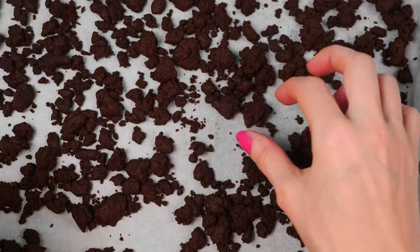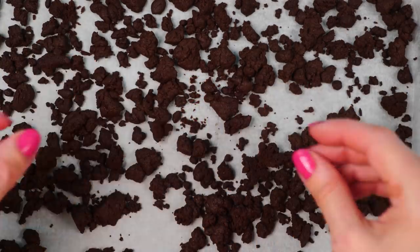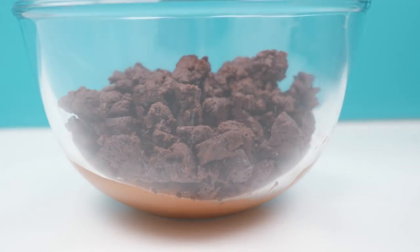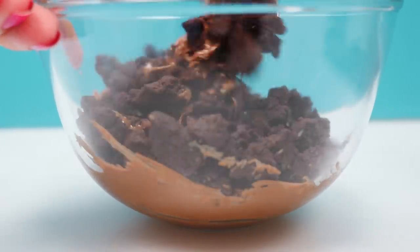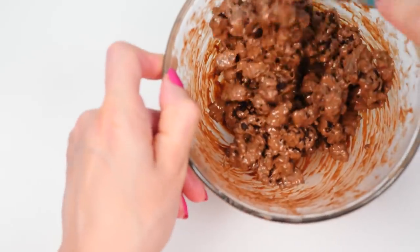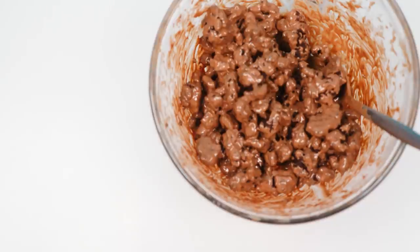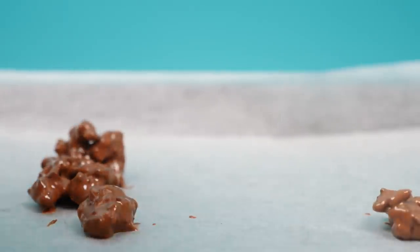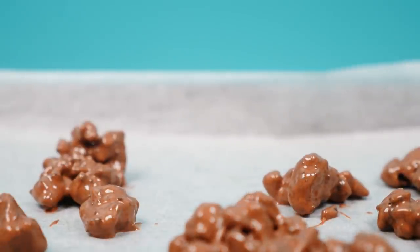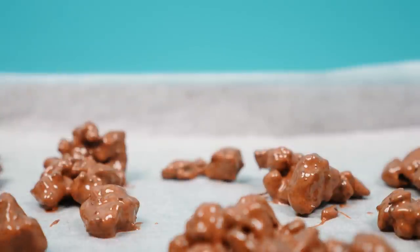When you first get them out of the oven they'll be hot and quite soft, but if you just leave them they'll get crisp as they cool. Once they are firm, tip half of them into a bowl of melted chocolate — it doesn't need to be tempered, just melted is fine. Stir until they're really well coated and you can't see any of the crumb, then spread that out onto a tray. With the other half of the uncoated crumbs, just place them in an airtight container until we need them.